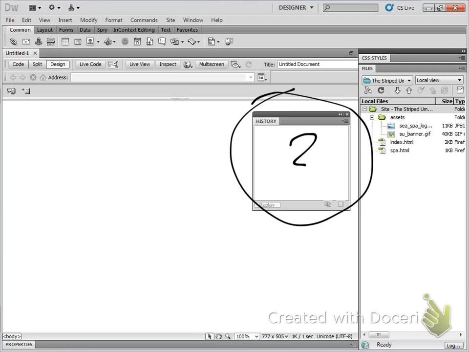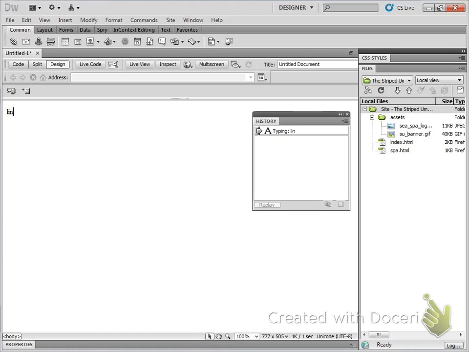There's nothing in there. The history panel works by recording the steps that you make on a slider bar. So if I go in here and start typing some text, I'm going to say line 1. You notice how on the history panel I have an entry now.